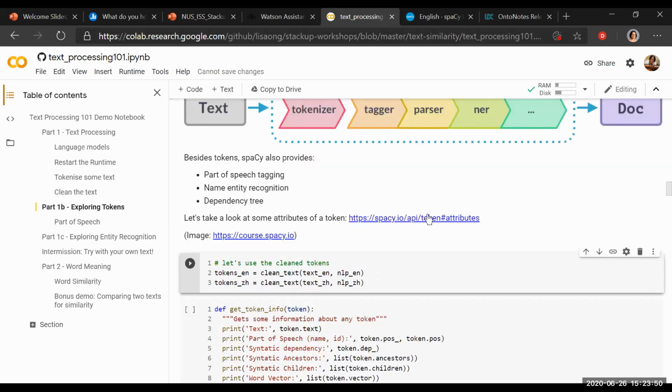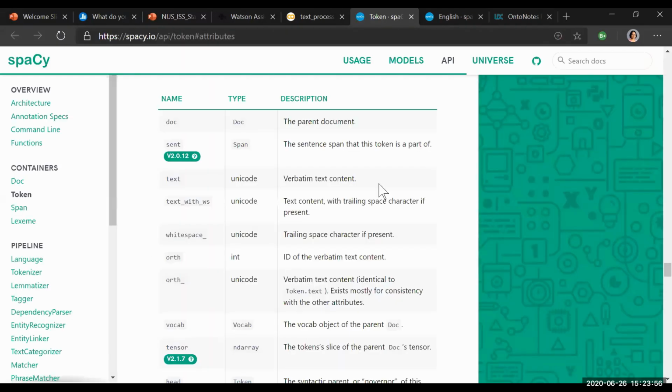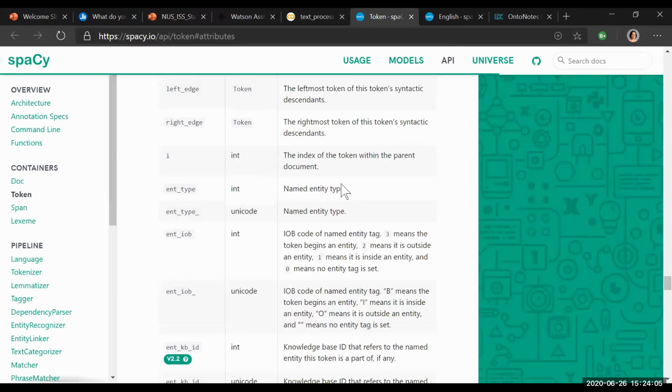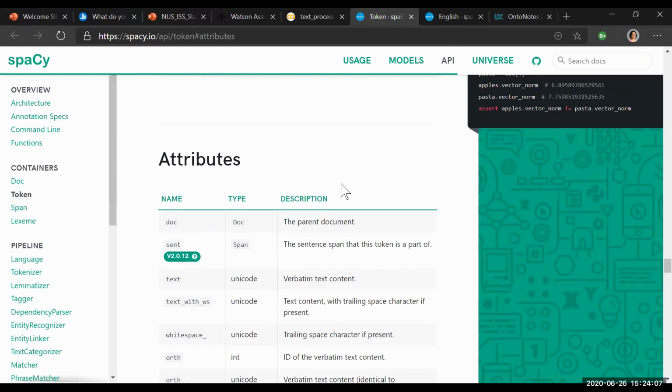There are a lot of token attributes here, and they take a while to read through. I want to caution you that some of them may work, some may not. You have to try.